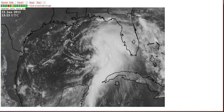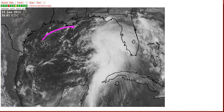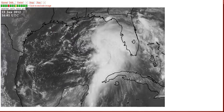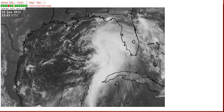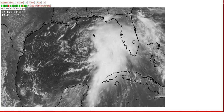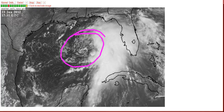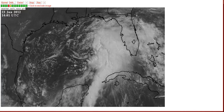Dry air isn't really going to be a problem for this. It can sometimes be when systems are being sheared, but if you look at all the low-level clouds and random pop-up storms in the western Gulf, the Gulf of Mexico is actually rather soupy. There's lots of low-level and mid-level moisture available, and it doesn't seem like dry air will be that much of an issue. Right now it's the wind shear pushing the thunderstorms away, but once they wrap around there will be plenty of moisture to help this strengthen — dry air likely won't be a major issue.